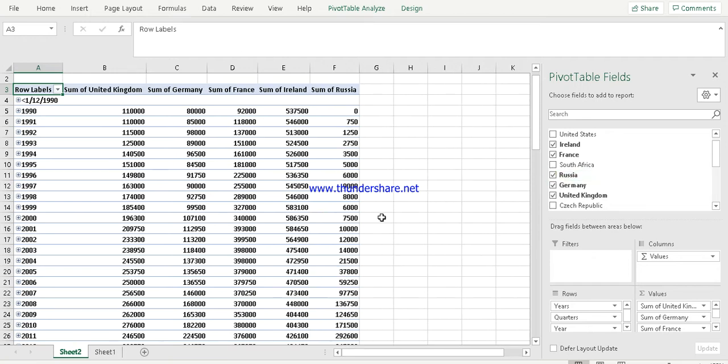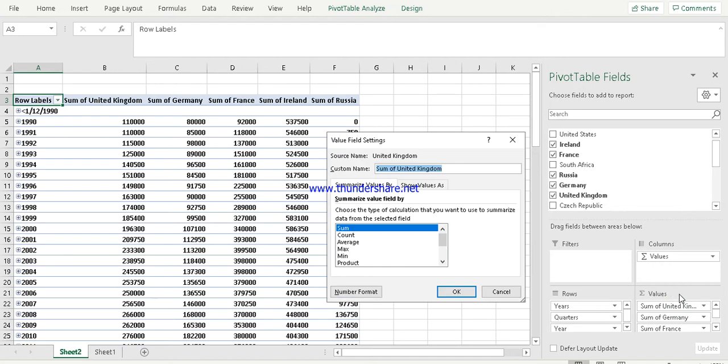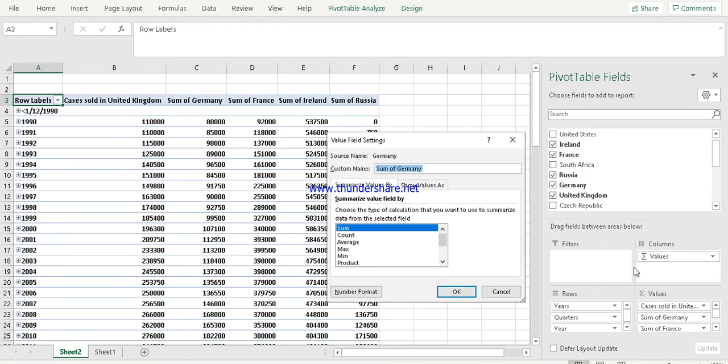Okay, let's also go with Russia, and of course we have to change the name, because as you can see, if we just keep it as sum of United Kingdom, that doesn't make sense. So we have to make it meaningful, so we make it into cases sold in United Kingdom.